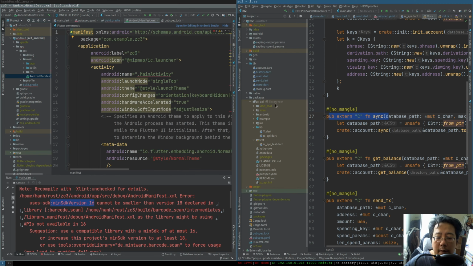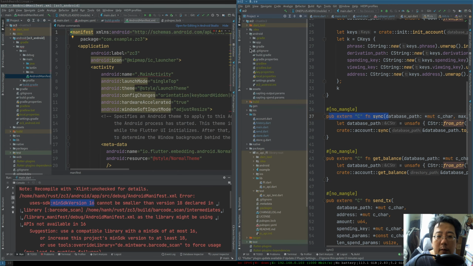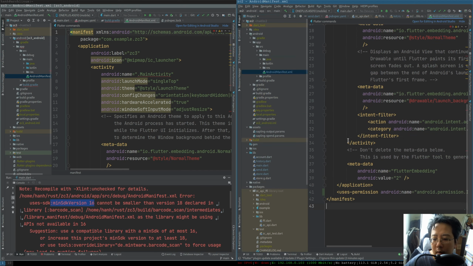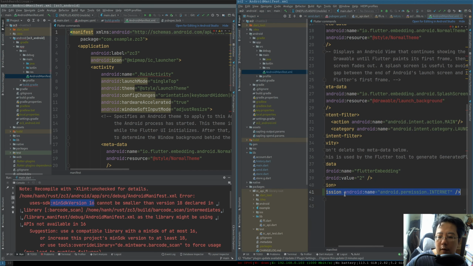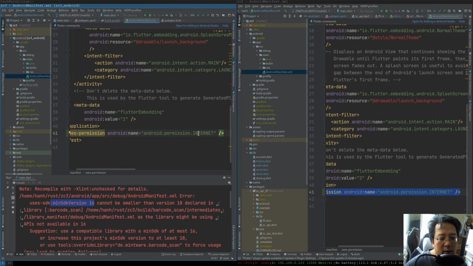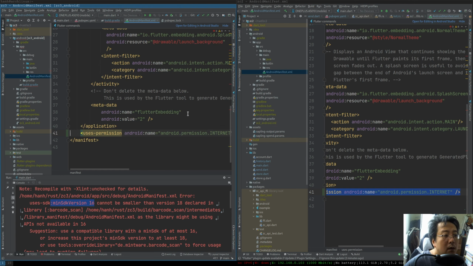So in that file, the Android manifest, under android app source main, we have to add the permission for connection to the internet. So you put it down there. So yeah, internet here, and we can rebuild.